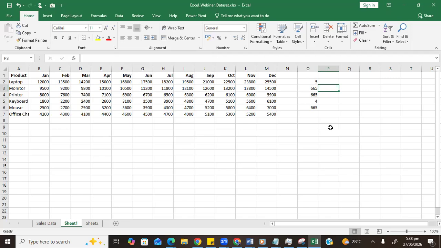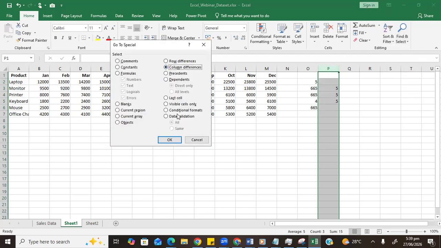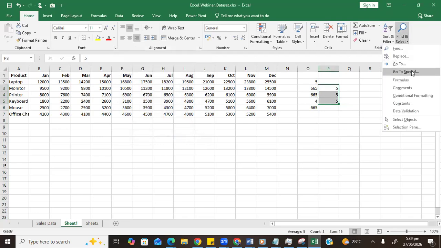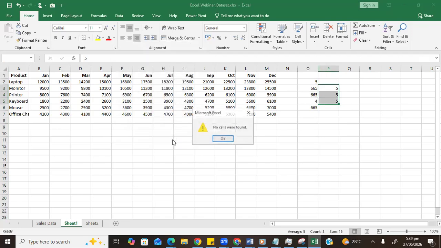So if, for example, I have 5, 5, 5, and in this column I want everything to be the same. Nothing must change. There should not be a different number, just one unique number. Once I click on it, let's click on maybe Column Differences. It tells us that there are no differences there. You see, no cells were found.